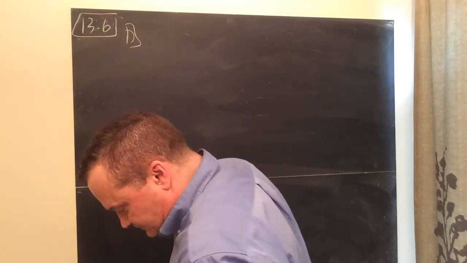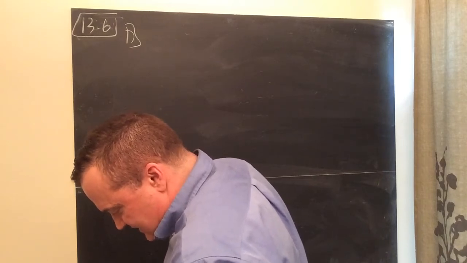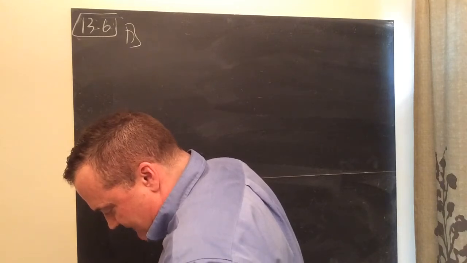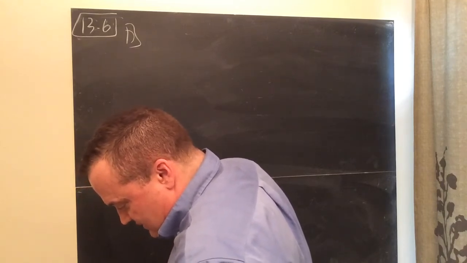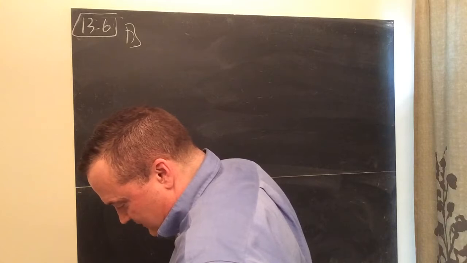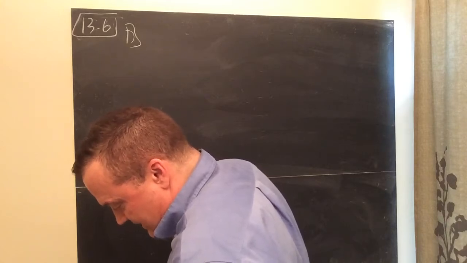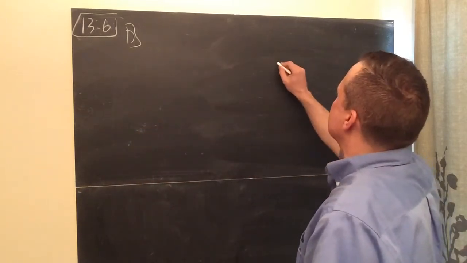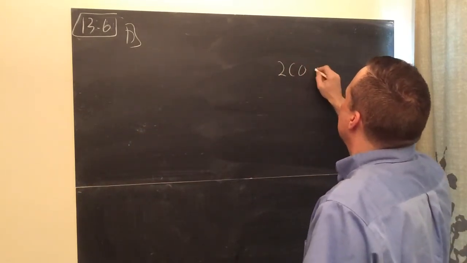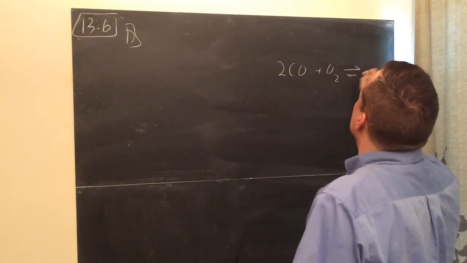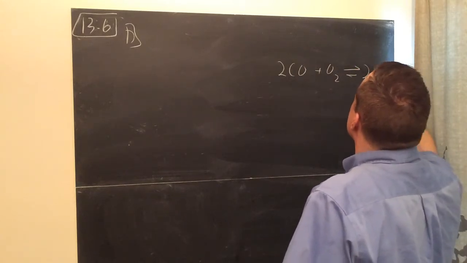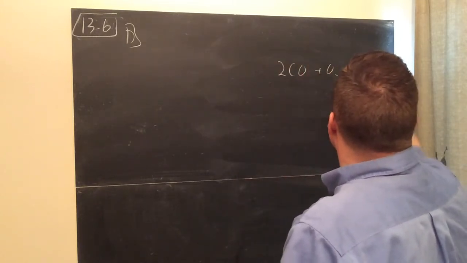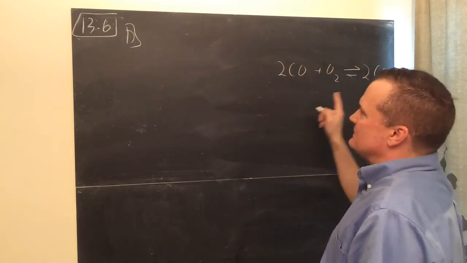It says a 2-liter flask is filled with 0.400 moles of oxygen and 0.800 moles of carbon monoxide. Assume that the value of the equilibrium constant at the lab temp is this. Okay, and here it is. Carbon monoxide is changed into carbon dioxide thanks to oxygen. 2 CO2 there, right? Okay, 2, 2, 2, 4, 4. All right, that's your reaction.